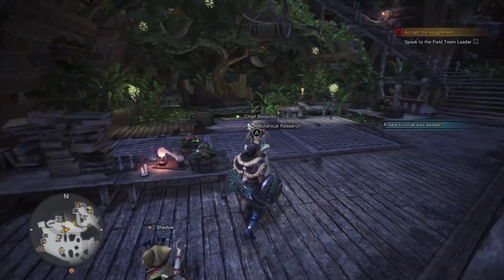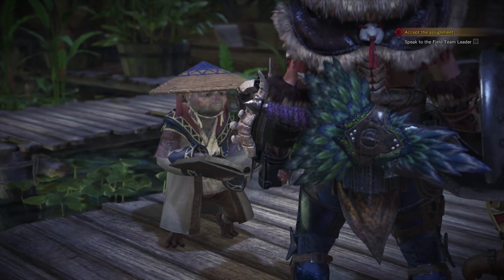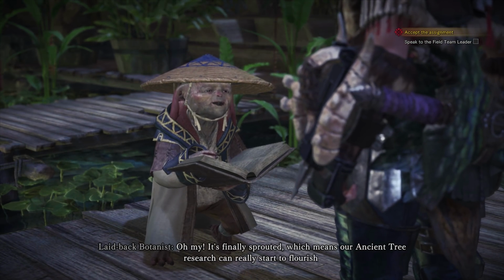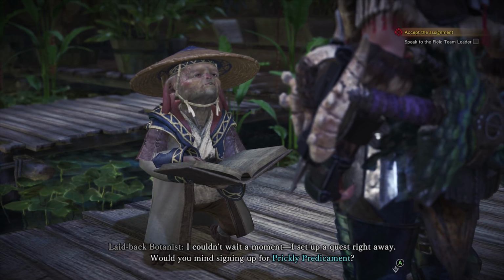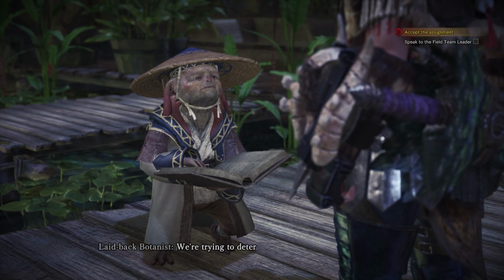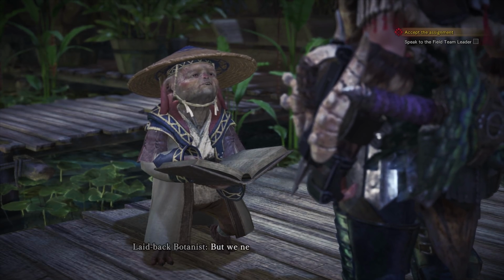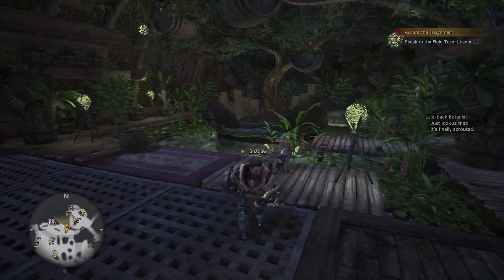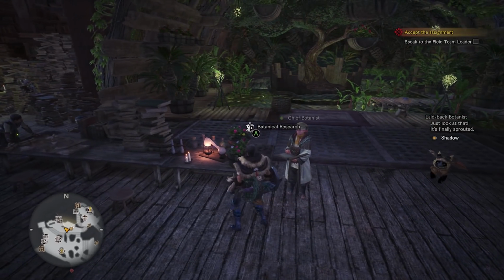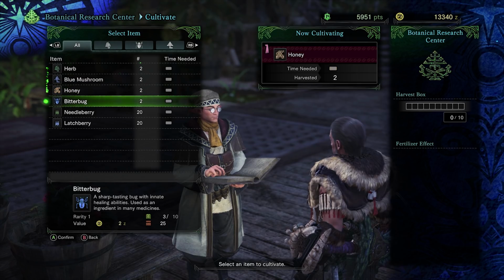But over time, you can upgrade this thing to the point where you can get a lot more production out of it. Like, I'm going to talk with this laid-back botanist here. Oh my, it's finally sprouted. Indeed. Set up a quest right away. Would you mind signing up for Prickly Predicament? We're trying to determine how we can increase the types of fruits and berries the tree produces. So completing that quest to deliver 20 bauble cactuses will essentially allow me to grow more than just the very limited types of stuff that you see here.